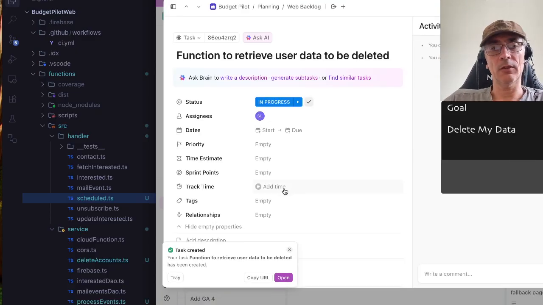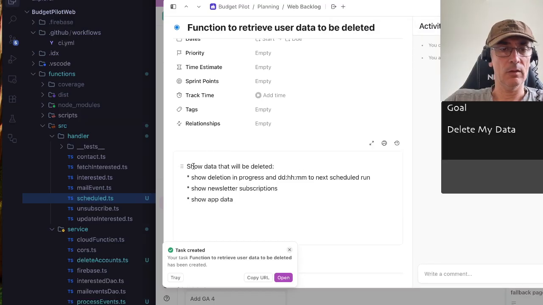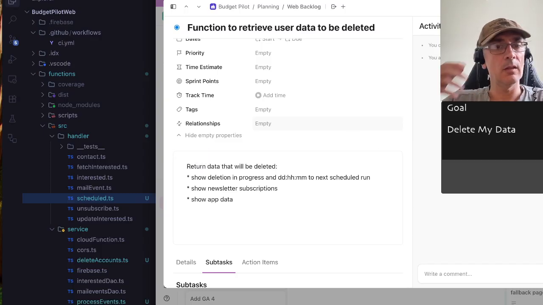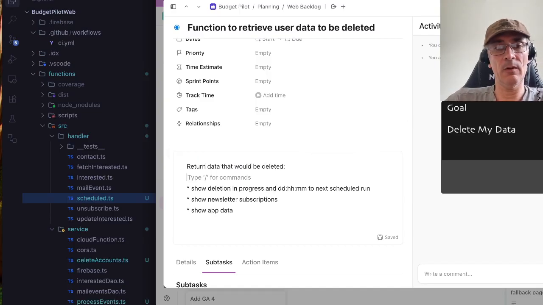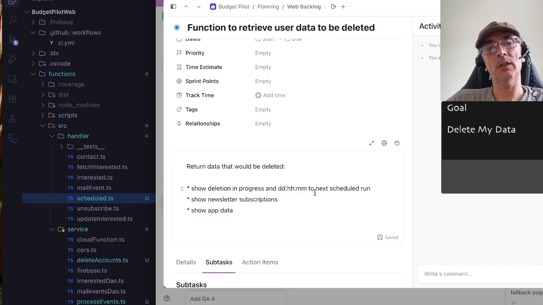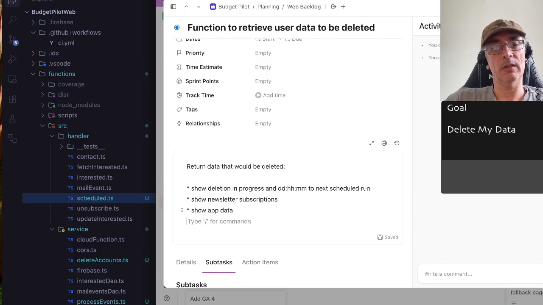So that function will return data that would be maybe deleted, maybe not. Show deletion in progress to next schedule run. If it's in progress, show, otherwise not show. Show newsletter subscription, show update data. Okay.